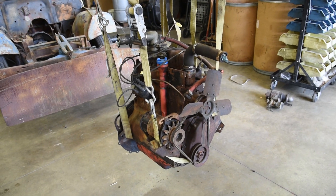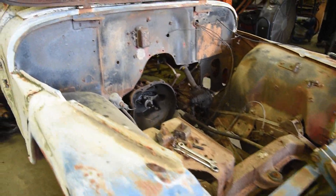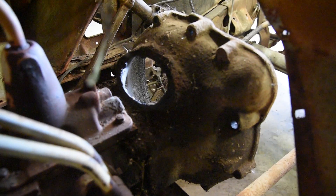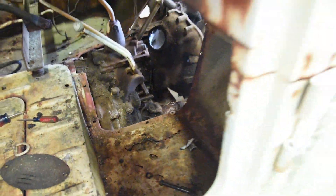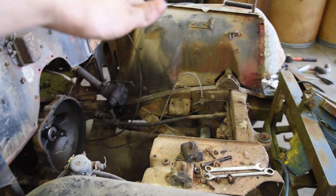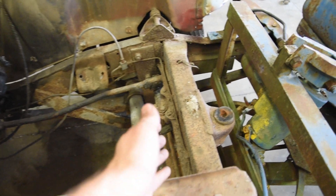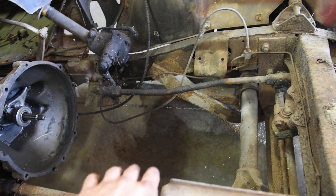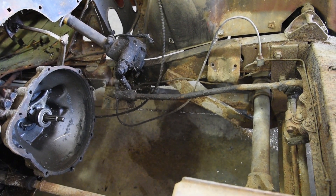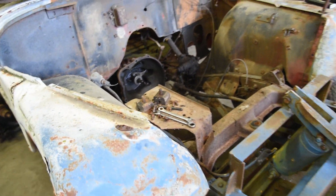We're finally ready to put the new engine in — this one also came out of a CJ5. The engine bay is all open and ready to go. What I usually do when putting in an engine is remove this bell housing inspection plate so you can see the input shaft of the transmission while you're pushing the engine close to it. I use a forklift to get the engine in over the engine bay, get it close, and then use a port-a-power to push off this crossmember against the engine and push it onto the input shaft. It's one of those things that either goes really easy in about 15 minutes or takes an hour — there's no in between.